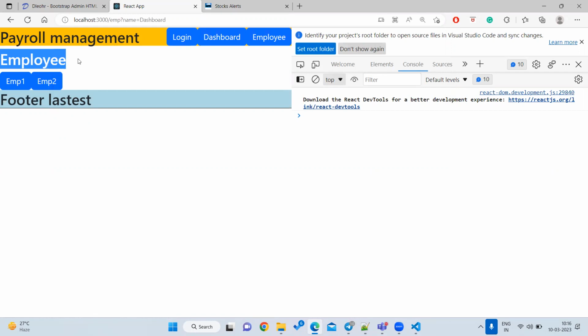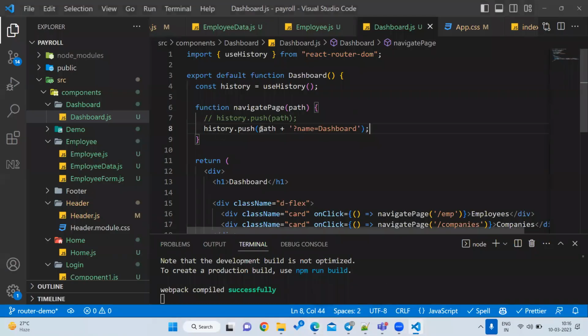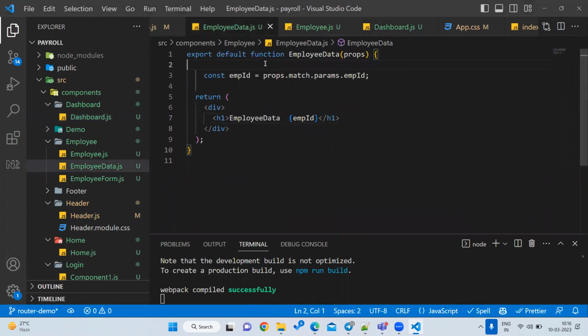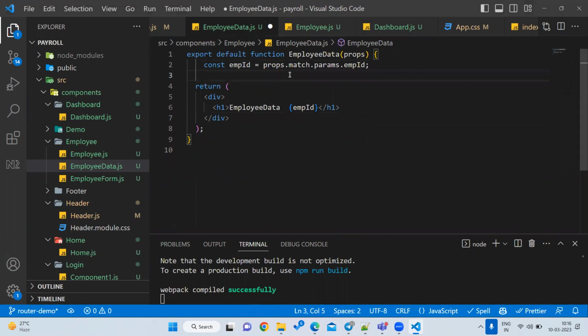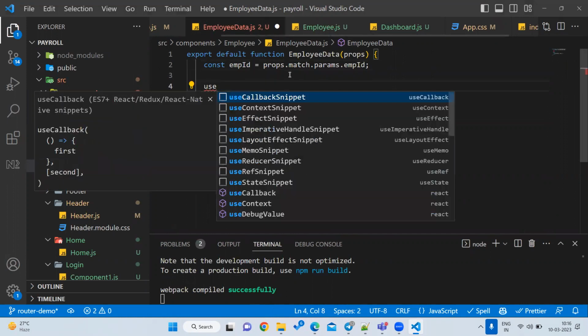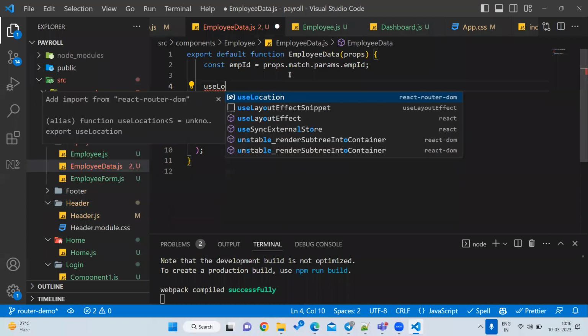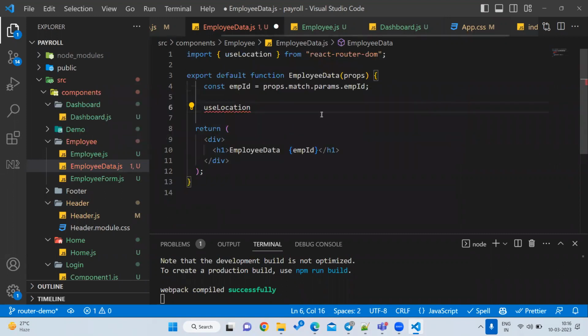For this, you have to go to the component we are going to, the employee component. Go to the employee page, you have to use another hook now called useLocation. What is useLocation? This useLocation is also available from react-router-dom only.